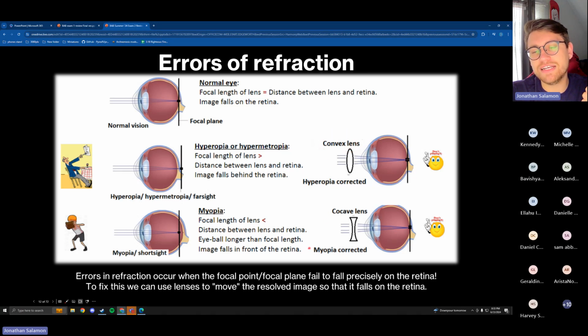Use a diverging lens to correct myopia, right? Why do you have myopia? Because the focal length is not long enough. The image is falling in the front. This can happen if your eye gets bigger. As you're growing as a kid, your eye can get bigger, and then all of a sudden the image is falling in front of the retina. As you get older, like we talked about, the vitreous humor starts to dehydrate and shrink. The volume of the eye gets smaller, the image moves behind the eye, and now you need to bring it back forward with a converging lens.